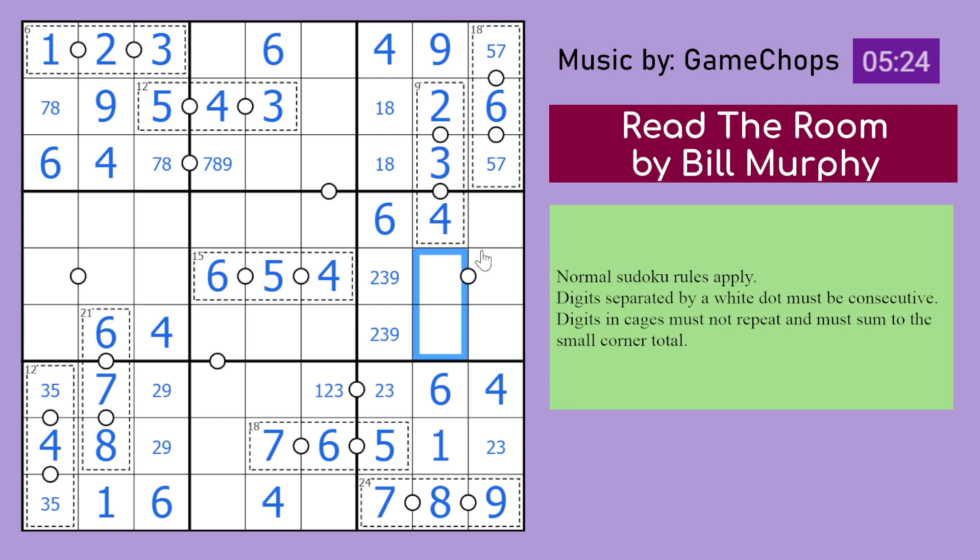This 5 actually disambiguates that. This has to be like 5 and 3, so that has to be 3 and that has to be 5. This can't be 4, so that's 2. This can't be 6, so that's 8. Those digits also form a triple which has to be 7, 8, 9. And then 1 is in one of those cells. This can't be 2 or 3, so that's 9.